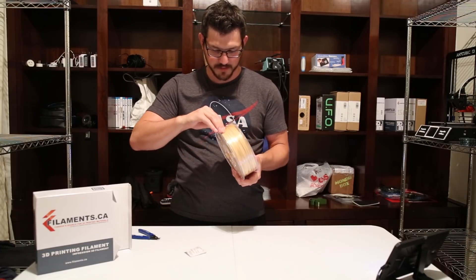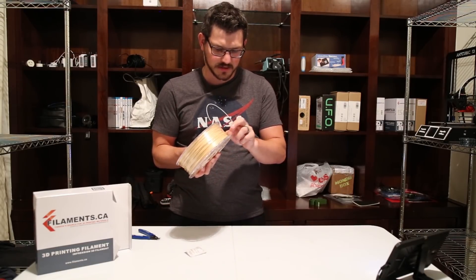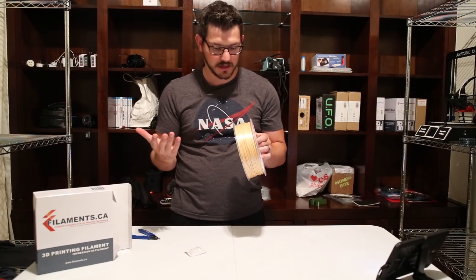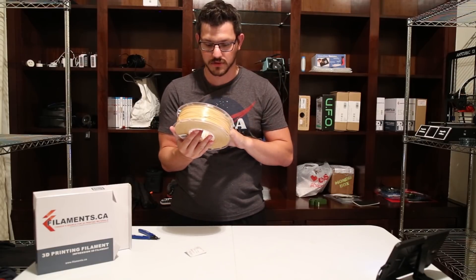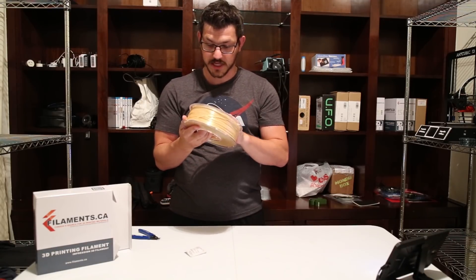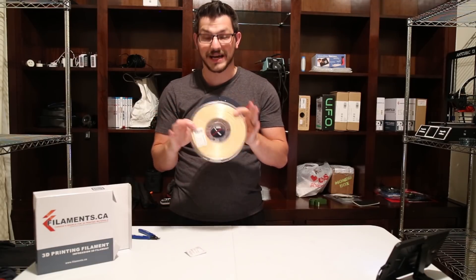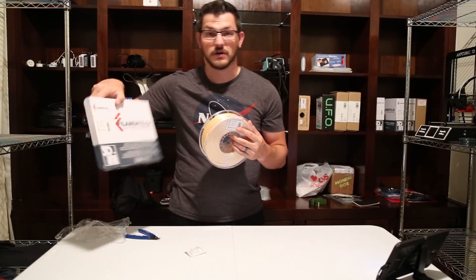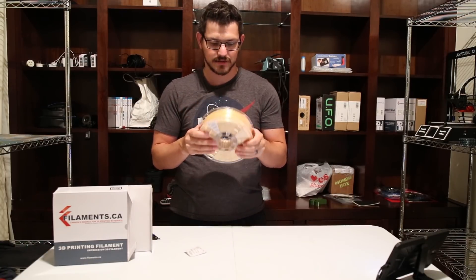Another thing they do is put a little bit of saran wrap on the spool. I find it rather annoying, but maybe it keeps the rolls clean before they make it into a vacuum bag. It's a hefty, clear, injection-molded spool — no seams, no glue. The wind is pretty good, nice and tight — I'd rate it about eight and a half to nine out of ten. No real odor to it. On the side they have the same sticker as on the box, plus the measurements and little windows so you can always see exactly how much filament is left.